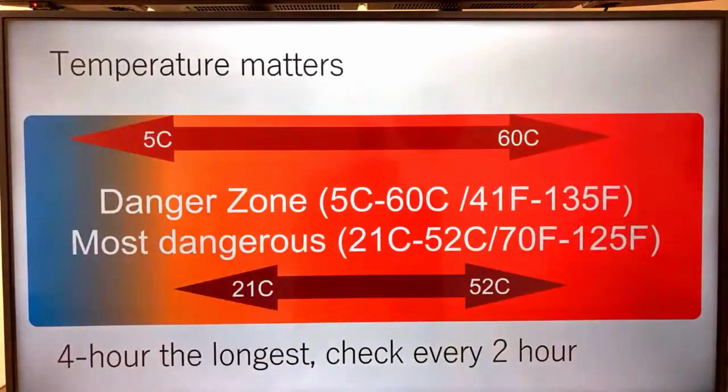Then it comes to another point of variation that I have to start talking about, which is the temperature. So temperature matters as far as the experiences that our customers have with our noodle dishes go, as well as for food safety. So food temperature plays another variable in maintaining our product quality, taste, and safety.